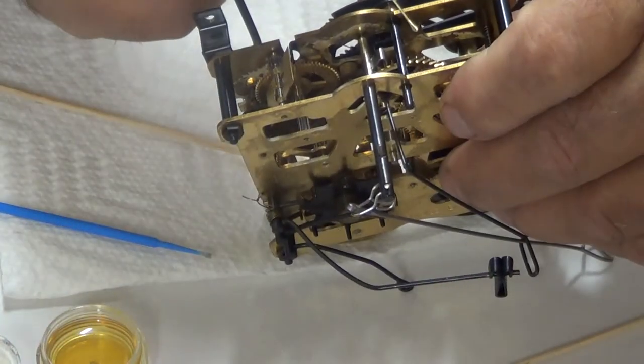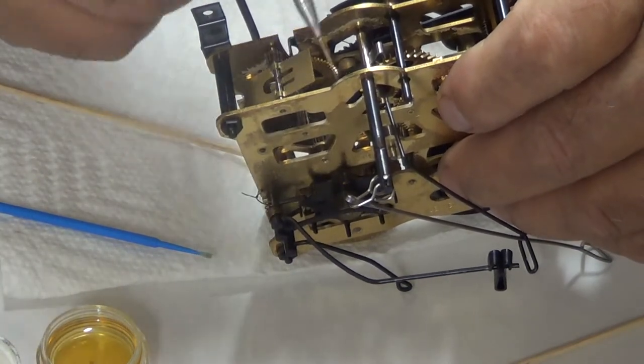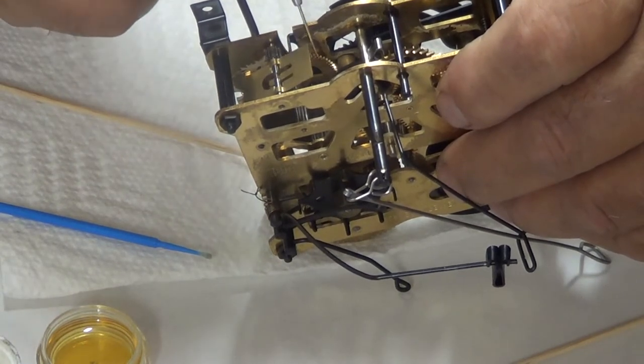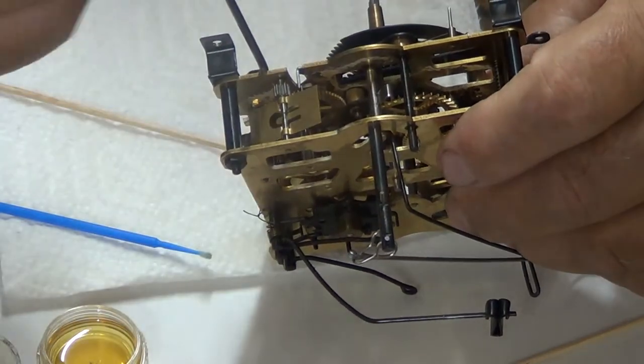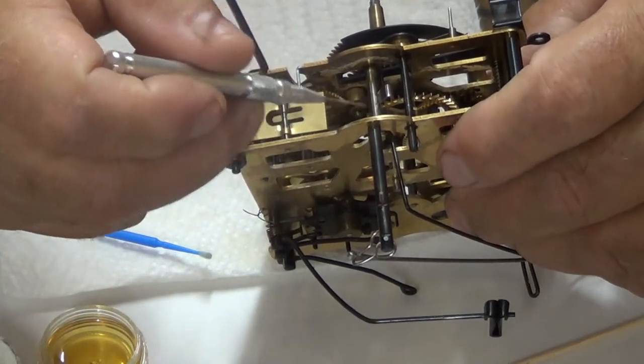Okay, now you see over here, you see all these teeth? That's a gear. You see the teeth on this, right down here? Well, I'm trying to point to it. There we go.